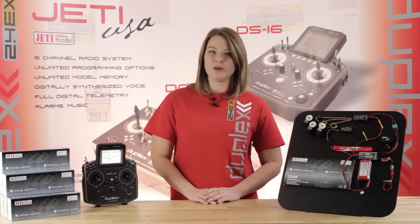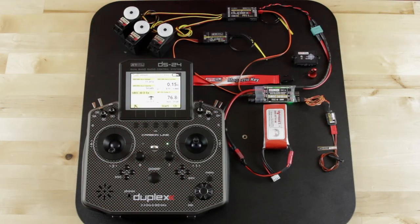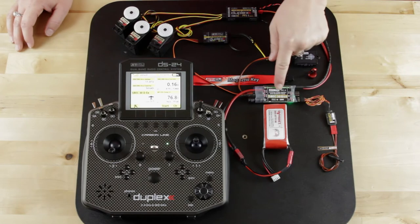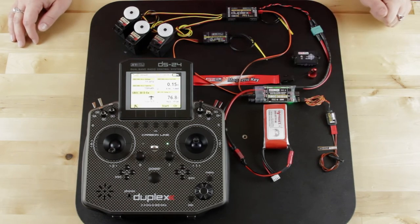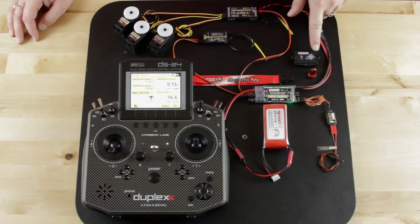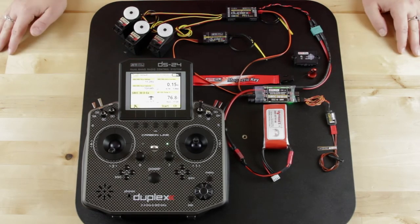Next I will show you a little bit more in Device Explorer about how to program and set up your S-Spec 30D. So this is our setup — we have a 3S battery going into it. The S-Spec 30D will also work as an expander for up to two more telemetry devices; you can see we have an MT-125 hooked up right now. When you unbox it, it will come with a magnetic switch. We've gone ahead and replaced that with the wireless switch so that we can actually turn our device on and off from our transmitter.